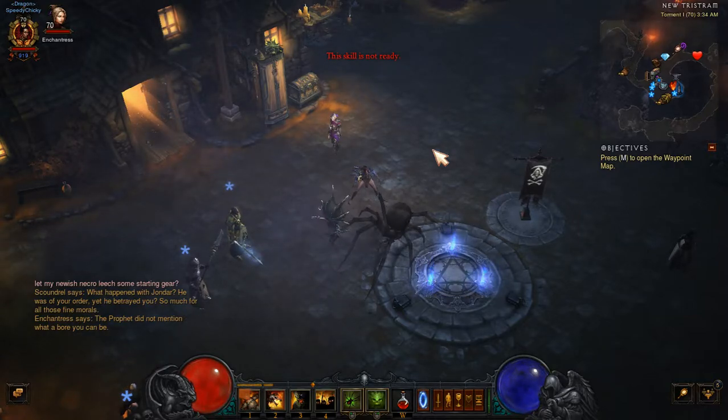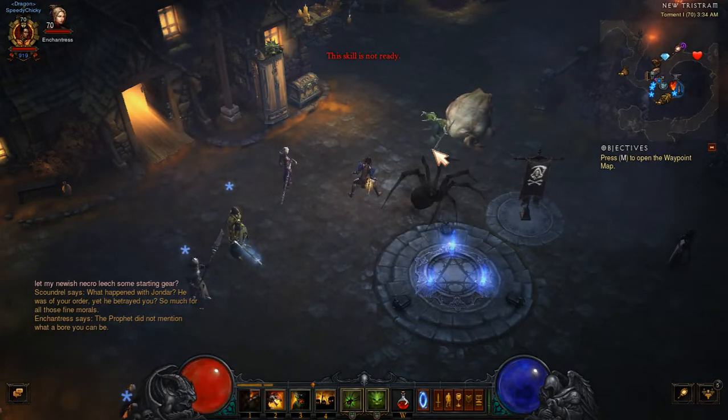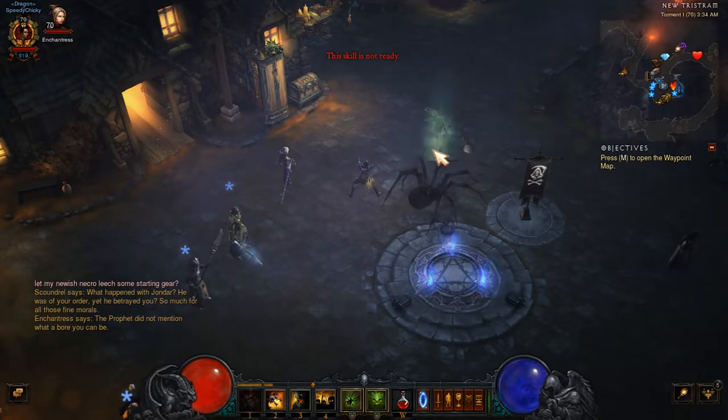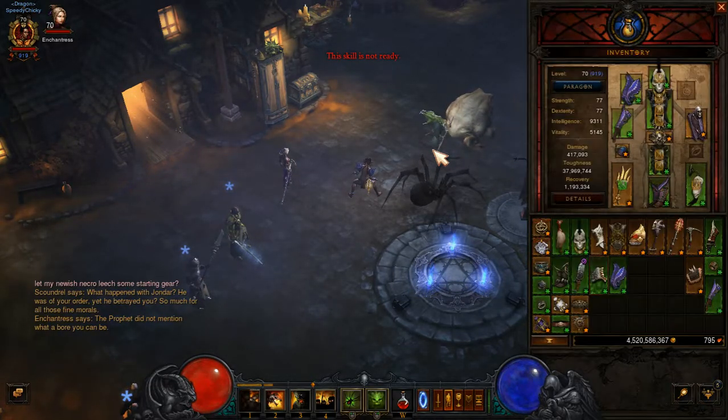You will see of course the skill is not ready. The red text appears. I'm not sure there's any way to get rid of that though. So that in a nutshell is how to use the Autocast Numlock feature. Now a couple of things to keep in mind. To make this more efficient, you want to have as much cooldown reduction on your skills as possible.